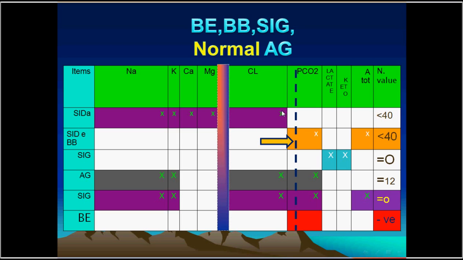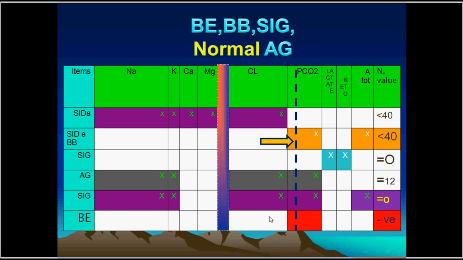So the patient will have hyperchloremia. This is hyperchloremic metabolic acidosis. With the increase in the chloride, the difference between the sodium, which is normal, and the increased chloride will be less than 40. So from the strong ion difference, this is metabolic acidosis. When we come to the buffer base, there is loss of bicarbonate, so the buffer base decreased to less than 40. It is also metabolic acidosis due to the decrease in the bicarbonate.